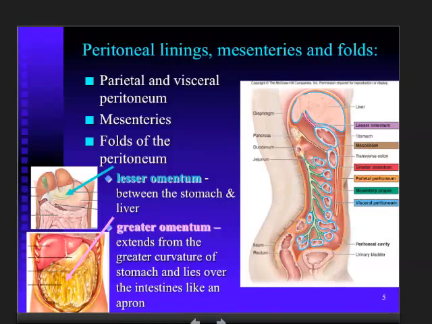And this is where I was going with my example of gift wrapping, all right? Look at this right here. I've got this fold that comes down off of the greater curvature of the stomach, and then comes back up to meet the transverse colon here. And it's just a big fold. It's just serous membrane that goes down and comes back up again and forms almost like an apron in front of the abdominal organs. And it's just an extra fold of mesentery. But it's called the greater omentum, all right? The greater omentum.